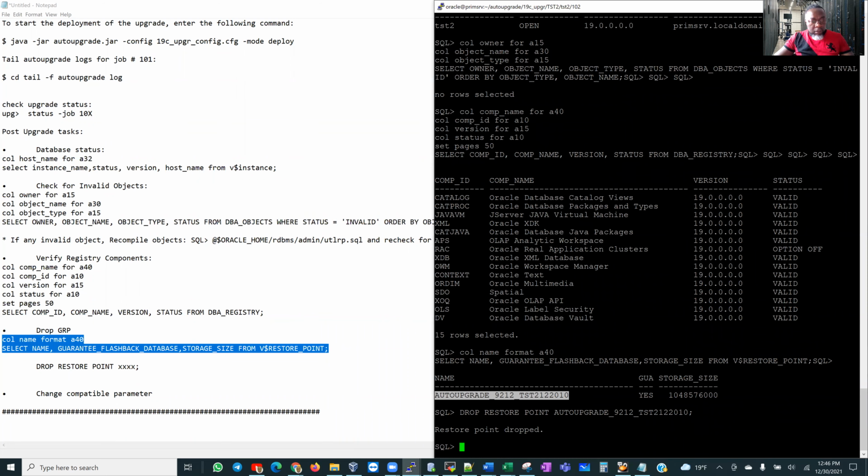All right. So now, if this was in a production environment, or however your system development lifecycle works, in my experience, I don't typically change the compatible parameter just after the upgrade. I would let the developers test the applications and make sure that everything is good. I would let the database run for maybe a week or two, and certainly not report any issues in our lower environments where I would do testing for the upgrade before I change the compatible parameter.